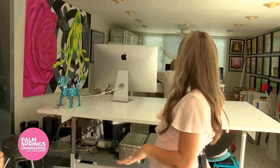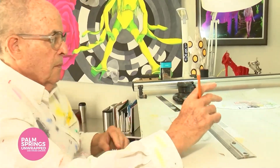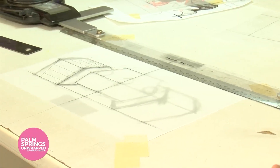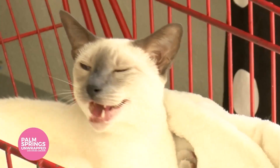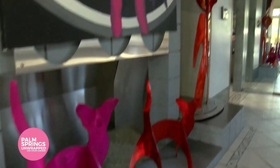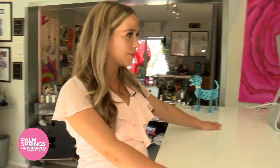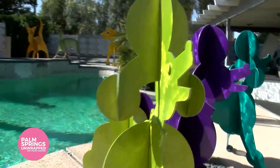We are here in the studio. Who is this gentleman? This is someone I'm very fond of — Tony Veroni — and Totwa, our kitty. This is where you guys do all your incredible work. It is, and our view is just the best, so a lot of incredible work gets done in here.